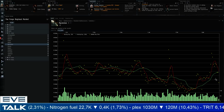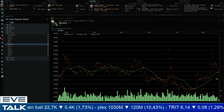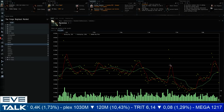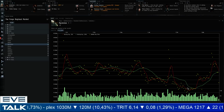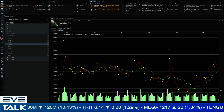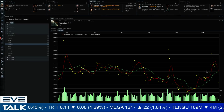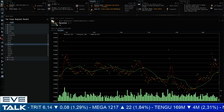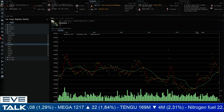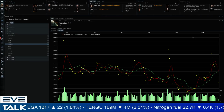So this means that I think the Myrmidon is potentially a pretty good one to keep an eye on if you want to produce them and make a bit of extra money, have a bit more potential than the other ones. So I thought that maybe the dip below the average of 55 million down towards 51 million could have been a start of actually having enough supply coming in constantly to keep it in this range closer to 55 million. That just didn't happen. We jumped way up towards 59 again. That means that an 8 million difference between the top and the bottom in about a month. It's a lot more than 10%, so that is clearly, in my book, some volatility still in the Myrmidon market.